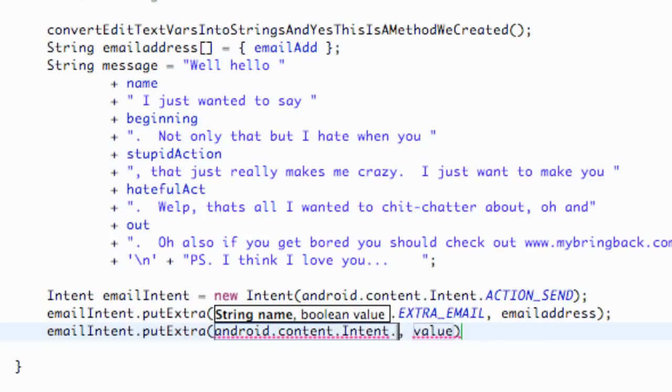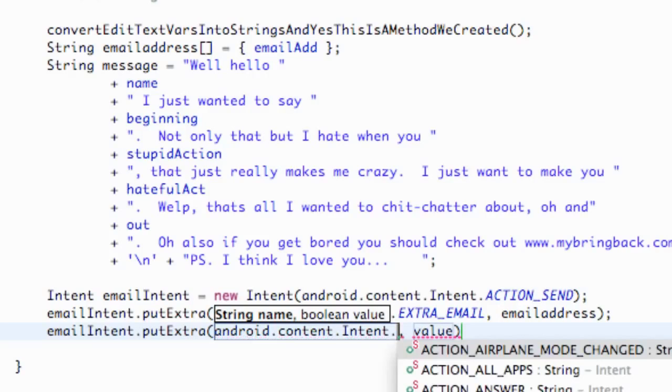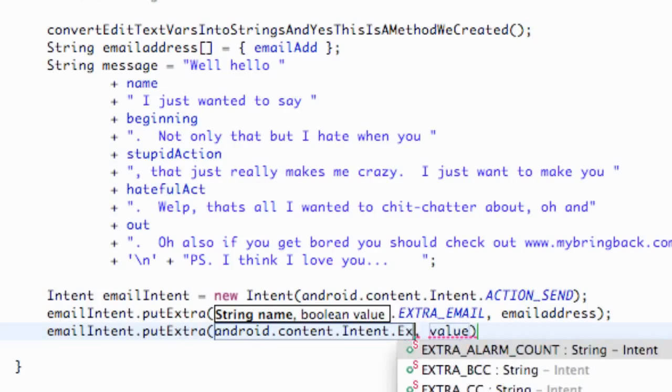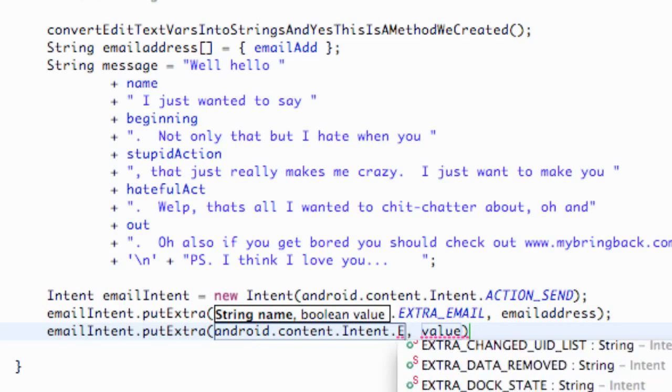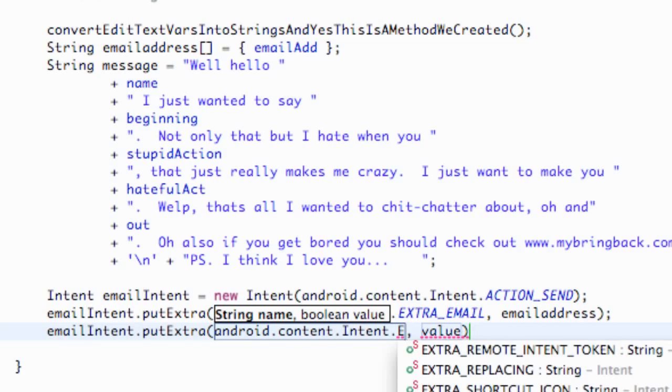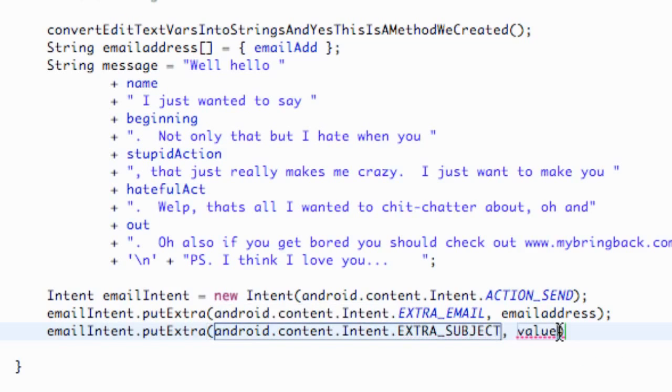If you guys ever want to build an email, for the most part you probably aren't going to remember all these action names, so we're just building kind of a reference pack that you guys can use later. So now it's EXTRA_SUBJECT, because it's going to be the subject of the email, and we're going to say "I hate you," something like that. Make it nice and friendly.